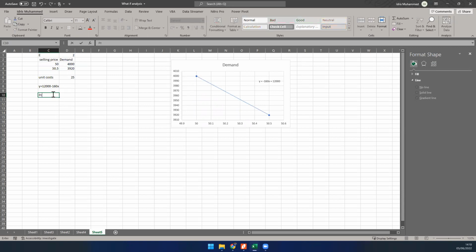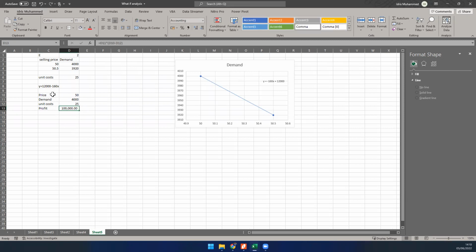So if we say our price is 50 and the demand at that price is 4,000, and we know it costs us 25, then our profit is the demand times what we sell at minus what it costs us.